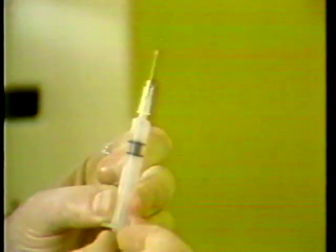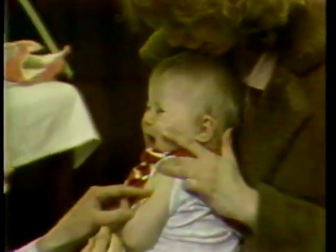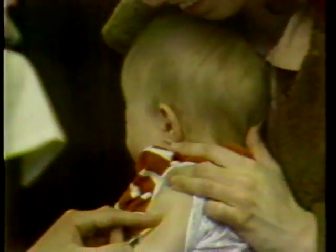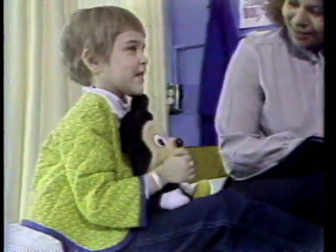On the other hand, a vaccine, capable of immunizing children against pertussis most of the time, but itself capable of occasional devastating side effects. High fever, convulsions, and again, in extreme cases, the vaccine is believed by many to cause brain damage. And there is the controversy. On one side, health officials who argue that without the vaccine, incidence of pertussis will again rise, as it has in the past, to epidemic proportions.